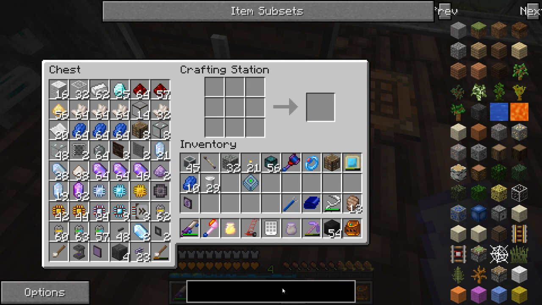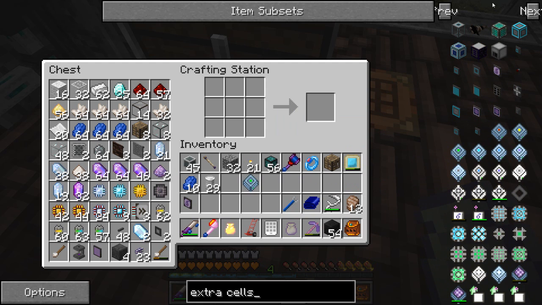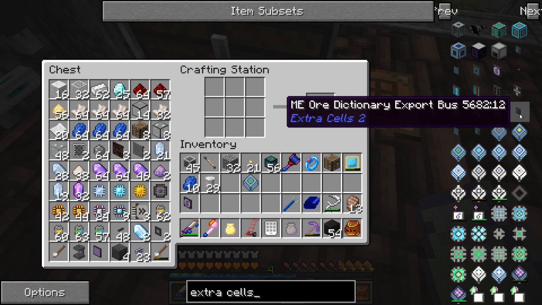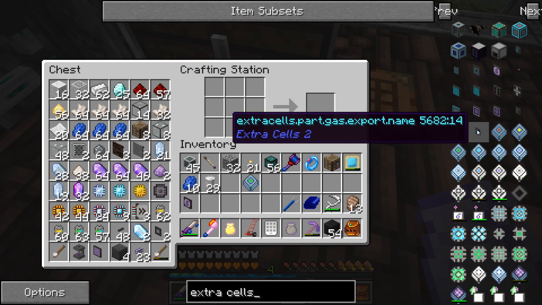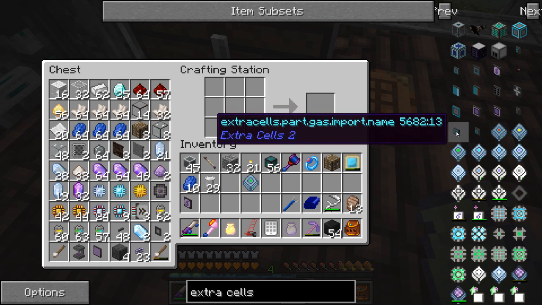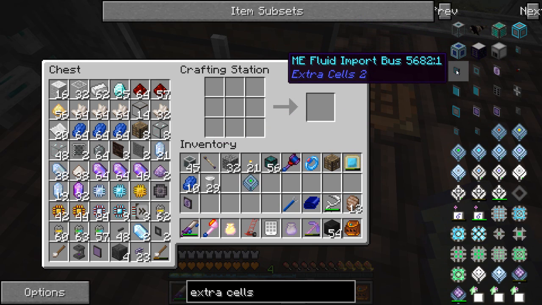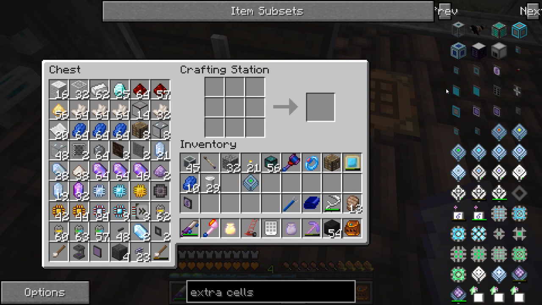And then I think the last thing I'm going to need is a fluid import bus. Now, I'm just guessing on all this stuff. That's the export, import. I guess that's it. That doesn't look very... There we go. That looks a lot better. Not sure what's up with that. But let's see if we can go ahead and make this. Not quite. So we'll just do that.